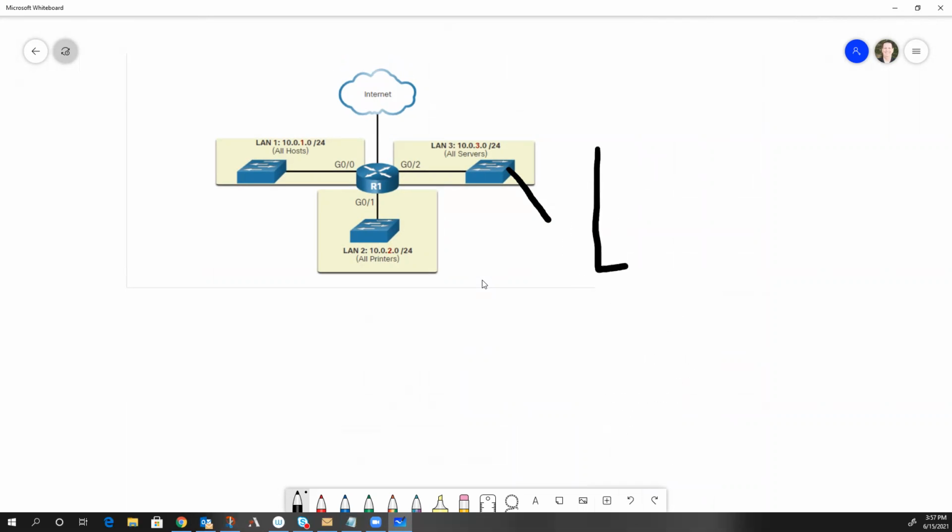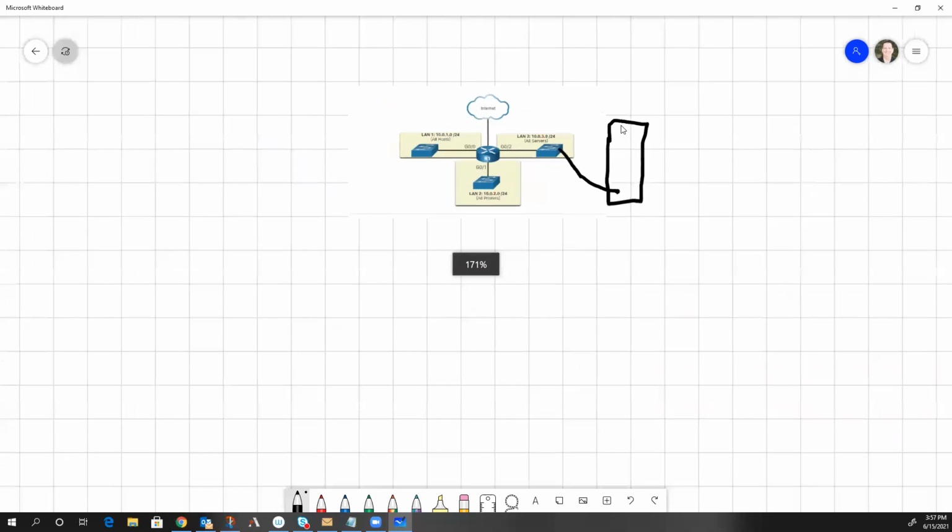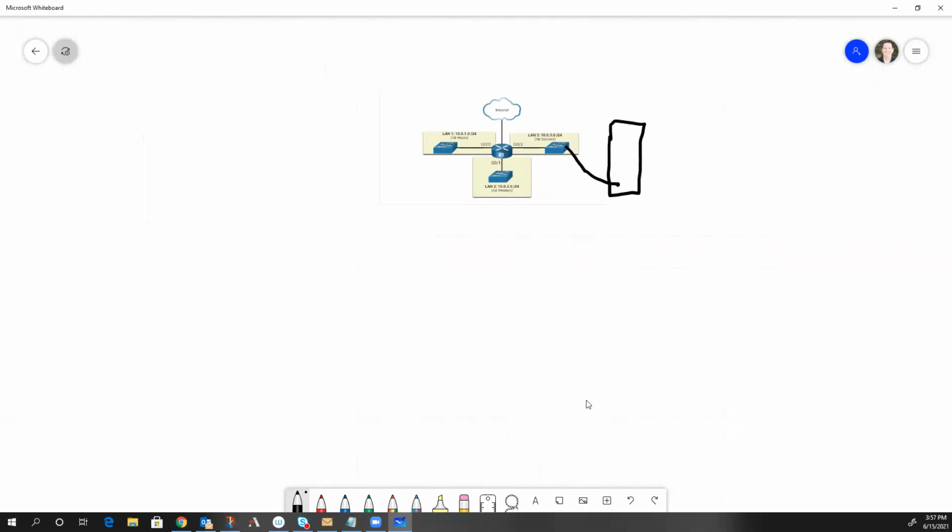So we got a server here, and this server is a virtualization server running containers. So you got a vSwitch in here, right? In here's what's called a vSwitch. I'm gonna zoom out just a little bit. So you got a vSwitch in here, which is a virtual switch. Okay, so there's a switch in here.